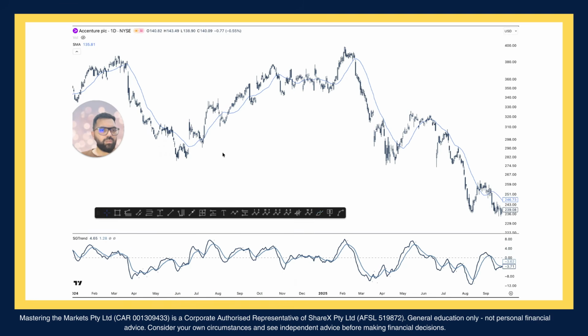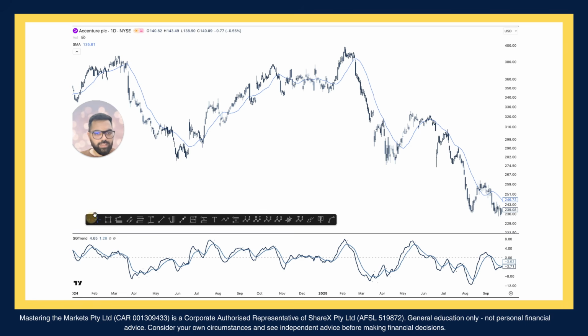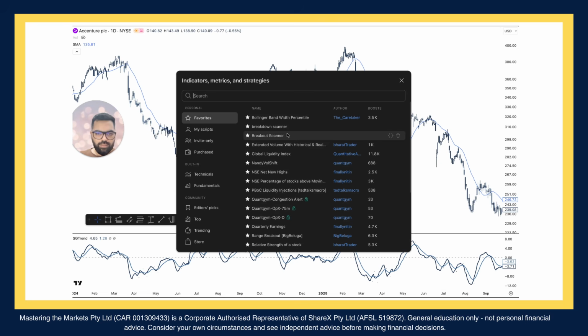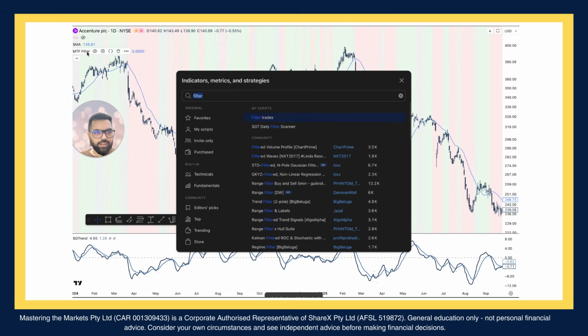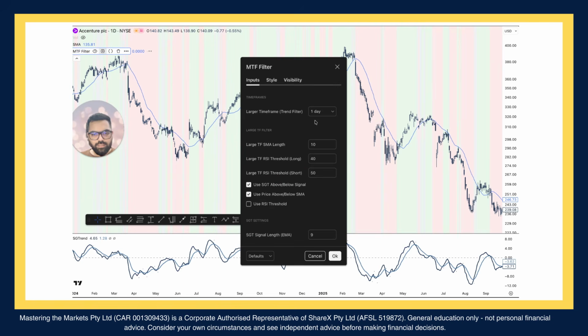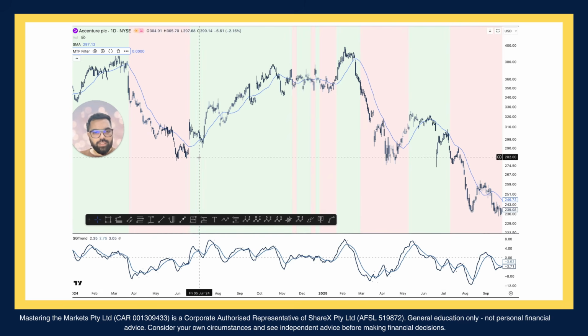To make things easier, we now have such easy access to AI tools. We can simply code anything and get multi-time frame signals on the same chart. So I just made this my own method to filter trades. I'll just remove the RSI condition. I put in the filter time frame as the 1 week time frame. So I have given it a filter that when the momentum indicator is bearish on the weekly time frame, or the price is below the 10 period average on the larger time frame, it's coded as the red background, and if one of them is bullish, then it gives me a green background.